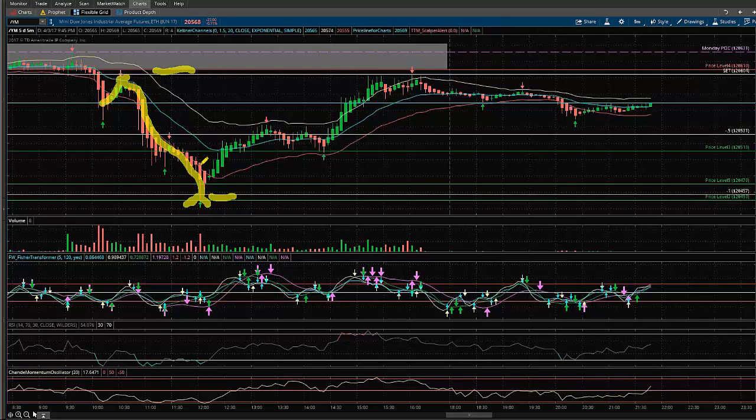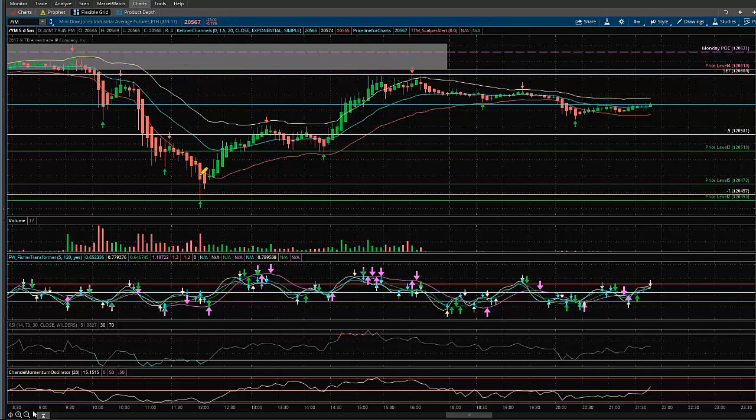Okay, so now let's talk about some additional opportunities that presented themselves. This candle here, the wick pierced the -1 deviation level. Remember, we have a 68% chance of the market closing inside a 1 standard deviation move, so either the -1 or the +1, which you can't see on here. So pretty good odds. And then let's look at our conditions.